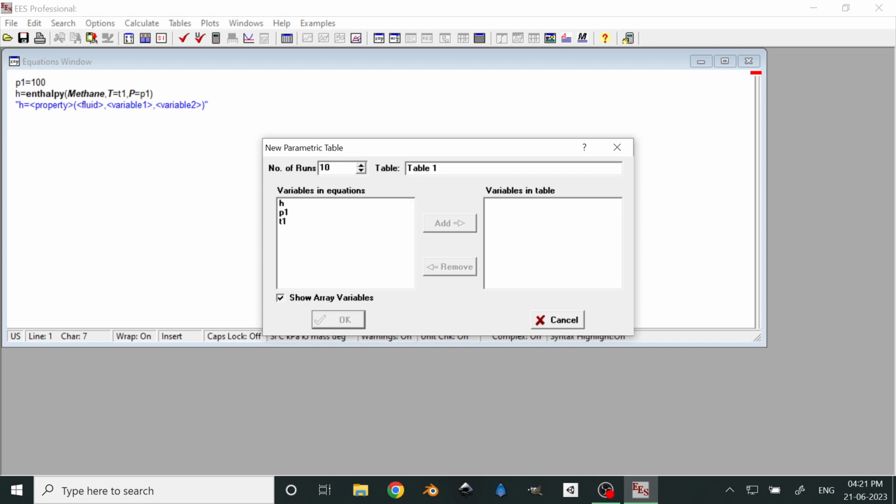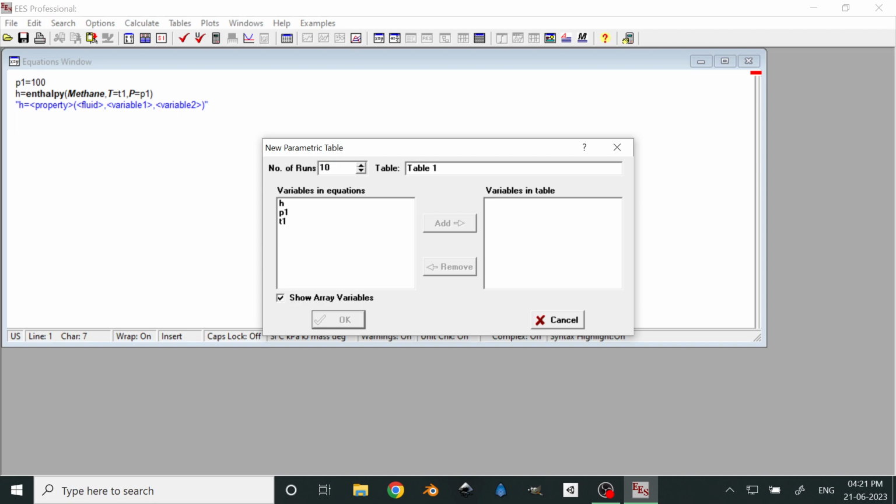Now, the number of runs or number of rows that you want to have in your table are defined here. You can obviously increase or decrease it, whatever you want, right? It's also really important because, like I said, if I want the enthalpy from 40 degrees Celsius to 100 degrees Celsius at an interval of 10, then since the difference is 60, what would I really require?